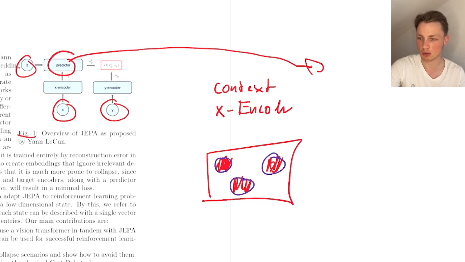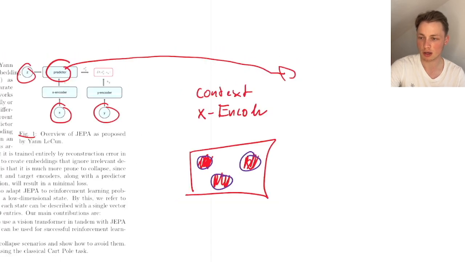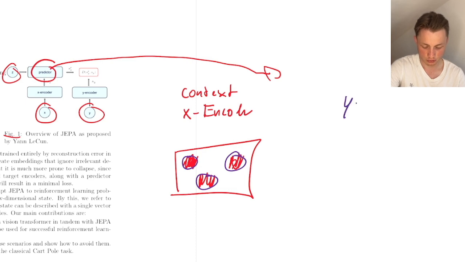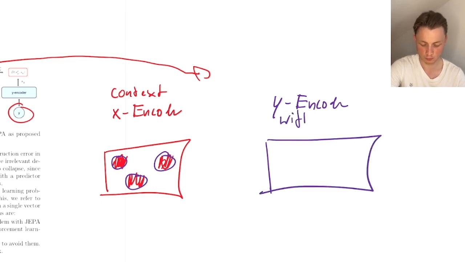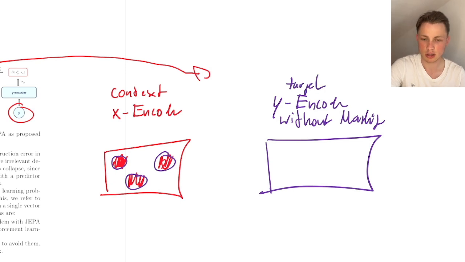Okay, but now there's one more trick, and the predictor is not trying to predict the pixels themselves, but it also predicts a latent space, and this latent space comes from the Y encoder. So this is our target encoder, and the Y encoder takes as an input the whole image, so without masking. You could also use different ideas or different tricks to corrupt those images, but basically the right side, or the target Y encoder, always takes the whole information, and the X encoder just takes less information than the Y encoder, and then tries to bring it into an embedding space and to predict the high information of the original input.